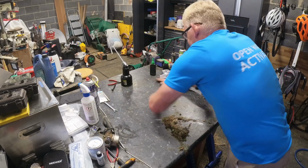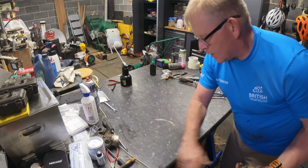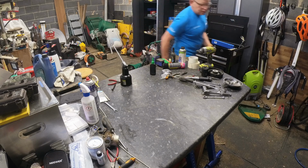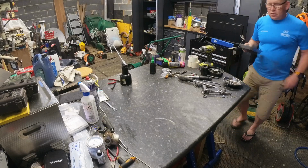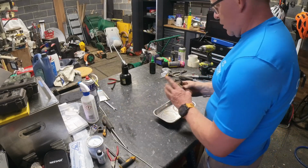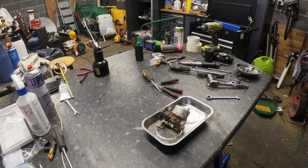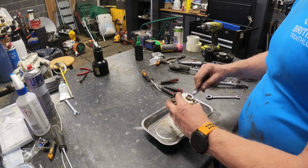You shouldn't do a carburetor in amongst the pile of muck that you've just blown out of the lawnmower. Collection of musty tools, except for what I need for the barrel, float bowl. No, next one up. 13. Is it a 13? Really? It is as well. Look at that.